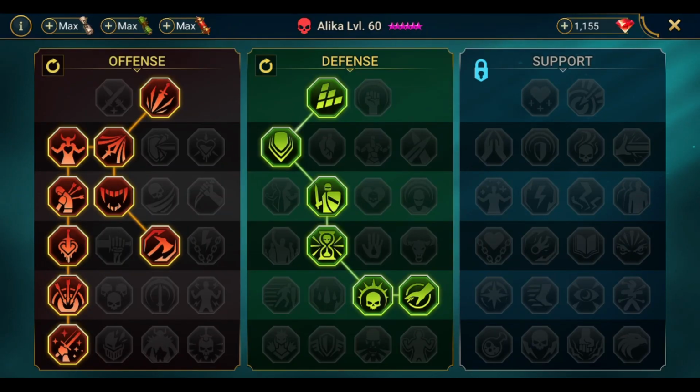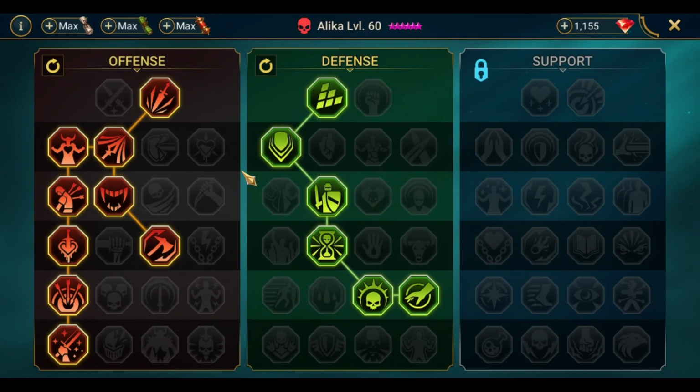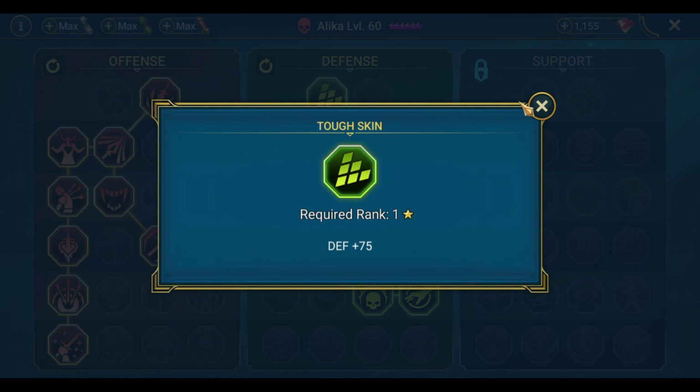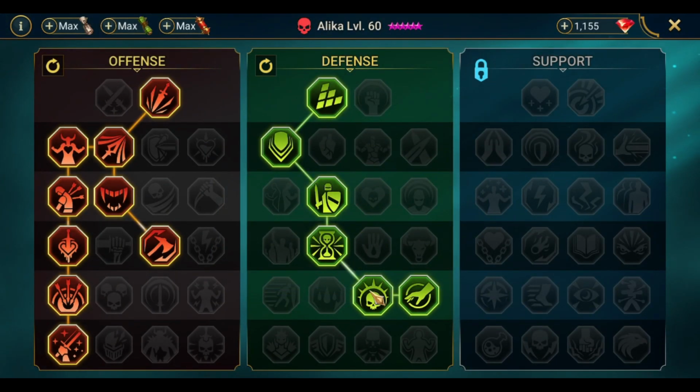Alright, and then for her masteries, I went with the offense tree and the defensive tree. For the offense tree, I went down and grabbed War Master. This is pretty much a must for any champion that doesn't have 3 hits on their A1, and that's basically to add damage. And then for the defense mastery, I took all these, I took defensive and anything that pretty much mitigates damage.